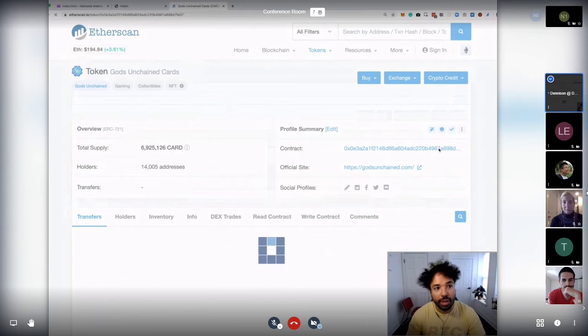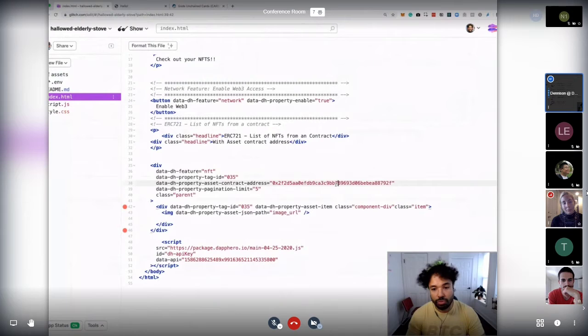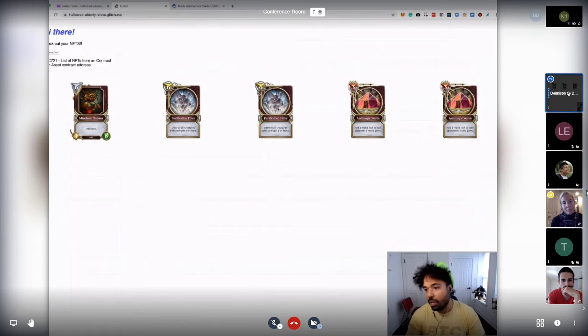What's the address of that? Right, this is the Gods Unchained contract. So let's just replace this, and now we have the Gods Unchained tokens.